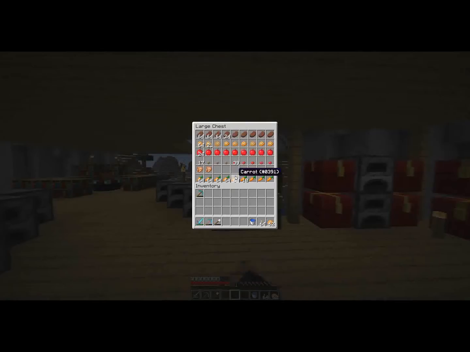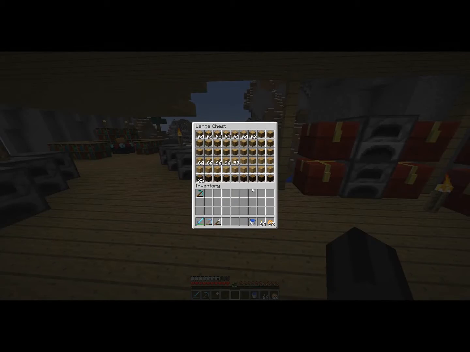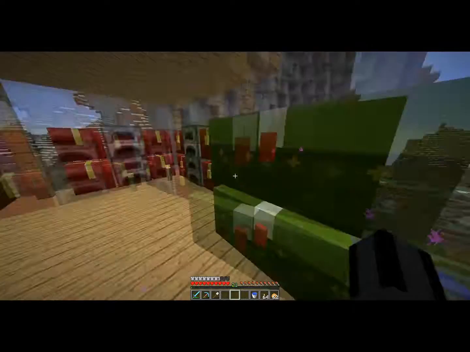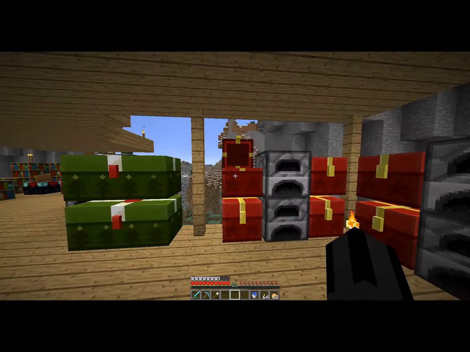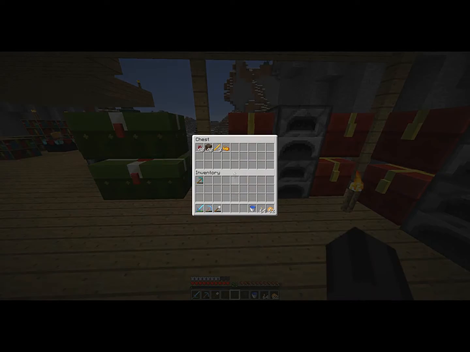So that's that. In this chest we have all my food, and as you can see I have an abundance of food pretty much with everything. I'm pretty well set on food. And here we have wood. As you can see, I have a lot of wood already, but I'm in the process of building something over there, so I'm going to need more wood. In here we have wheat, seeds, eggs, just my animals chest, I guess you could call it.